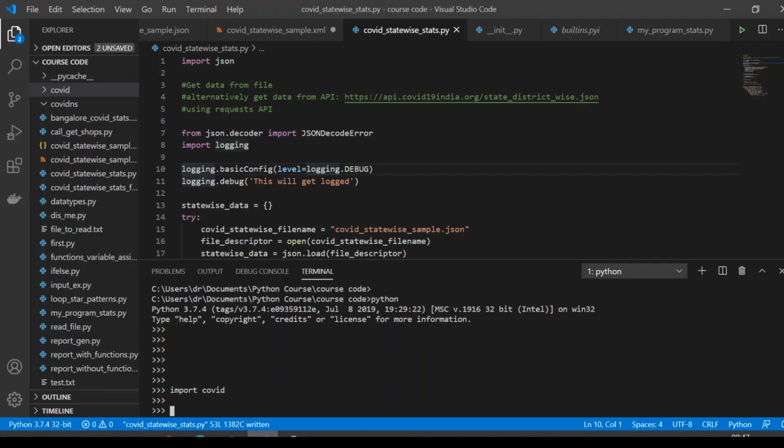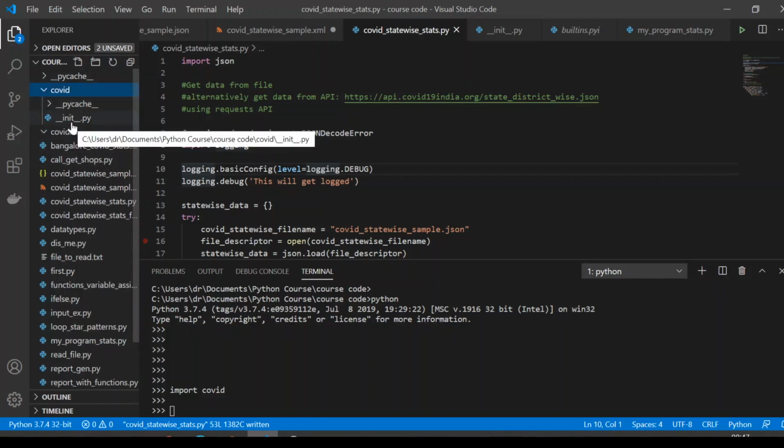So COVID got imported here. That means I can access all the code that is written here, and I can make use of it. It's an empty folder right now, and there is a file called __init__.py, double underscore init double underscore .py. If any folder contains this file, that tells us this folder is a Python package.